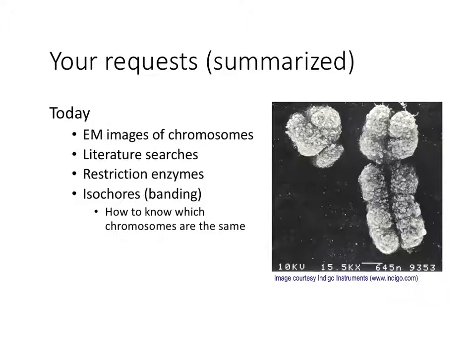And then today what we're going to get to also a few things. These are the main points. Somebody asked for electron microscopy images of chromosomes, so here's one. The human X and Y chromosomes. Anybody know which is which? What's on the left? The Y chromosome. Yeah, the Y chromosome. And it's not just because it looks like a Y, although it kind of does. That's actually not why the chromosomes are called X and Y. We'll talk about that when we talk about sex chromosomes.